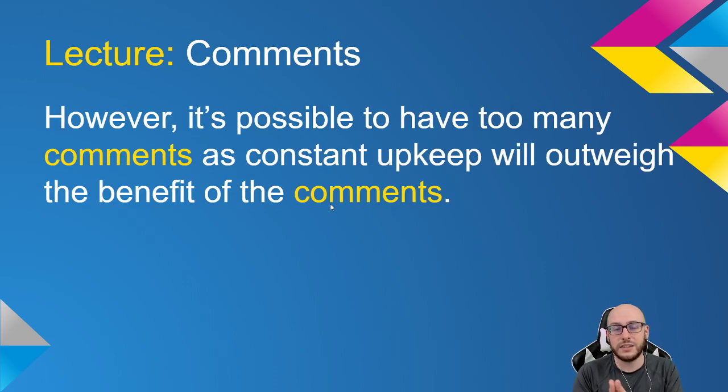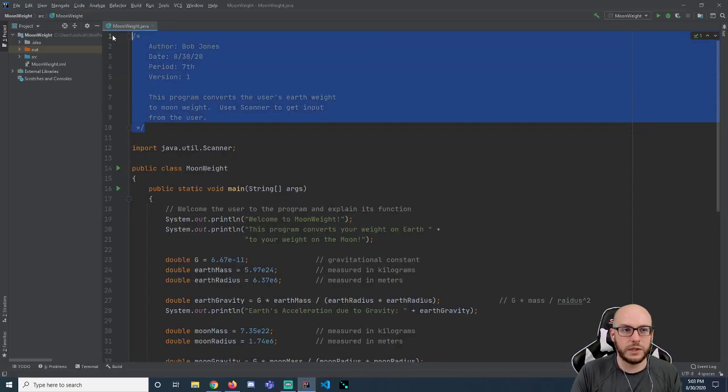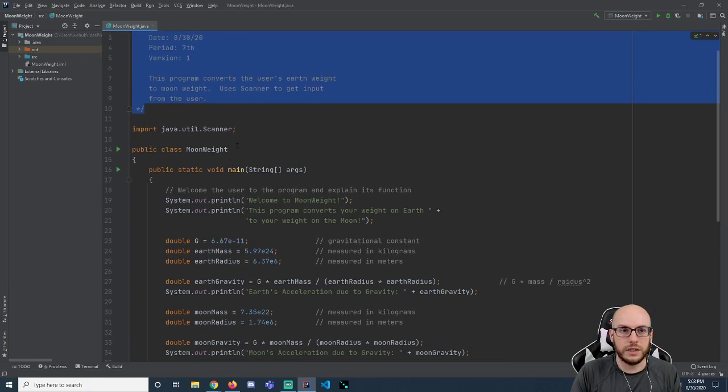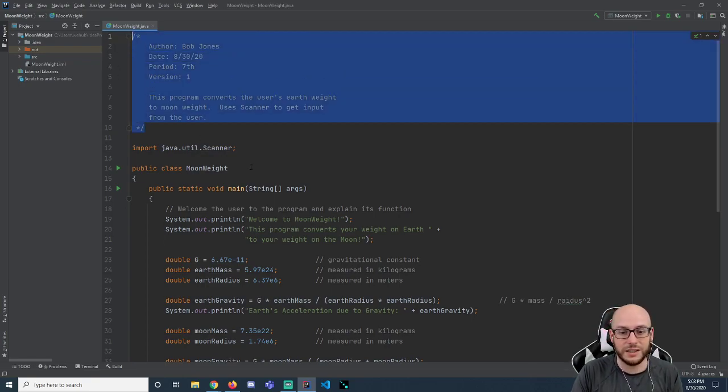So I'm going to ask that you put comments in code. My rule of thumb is like 5. Find the 5 hardest things, the most difficult things about your program, and comment those. Okay, and as far as this identifying information up top, I would count that as just one comment. Right? I think if I had to identify the best comments in this entire program, I like this one.